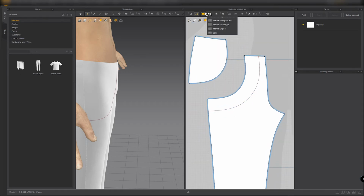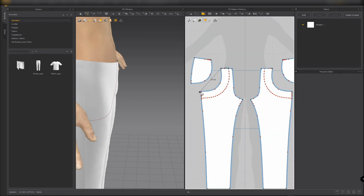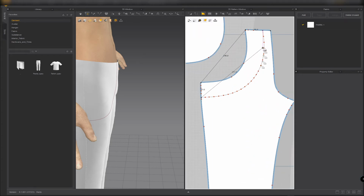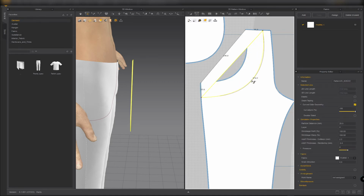So instead of going to the internal polygon line tool, I'm going to just use the polygon tool, and I'm going to create my four points, because again, I don't like to create the curves right away from the beginning. It feels like it takes longer. So I just make my four points, and then I'll go to my curvature pen tool, pull this bad boy down into place, grab this top one, pull it too far so that I can see the line, and then pull it back into place there.